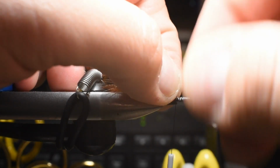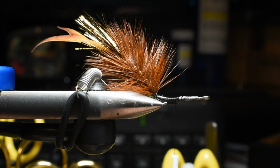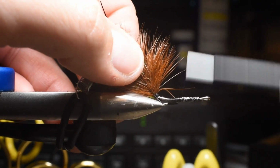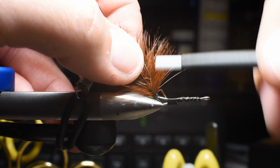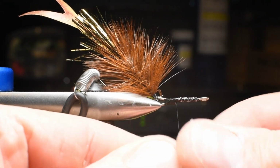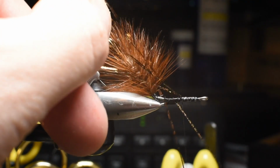Or, I mean, you're not going to see the tapering here, but I just like a little bit of weight here. I've noticed it adds a little bit of movement, and as you notice, I'm not going over these lead wraps initially straight up and down. I go to 45 so that I can get a better coating on it. And at this point, I'm going to tie in a little bit more flash because I love tons of it. And same process as the rear, keeping it on the top.